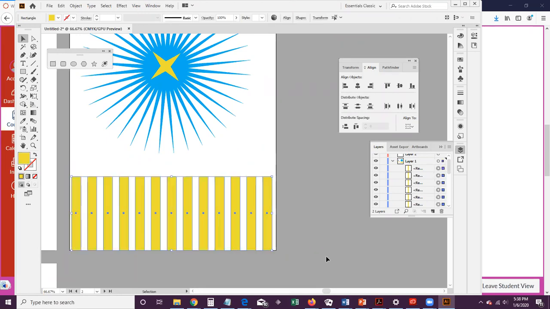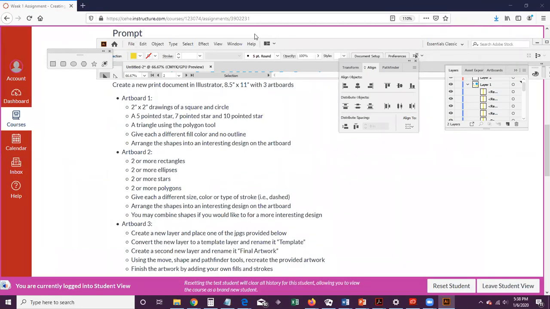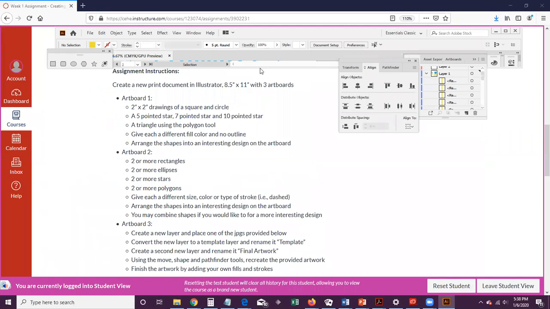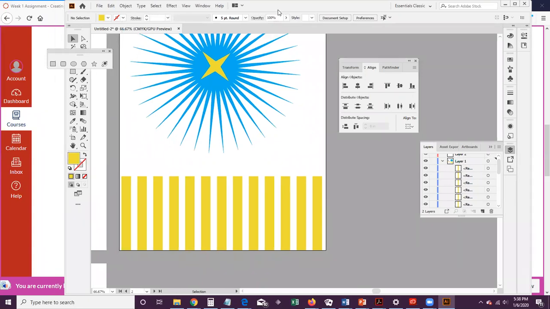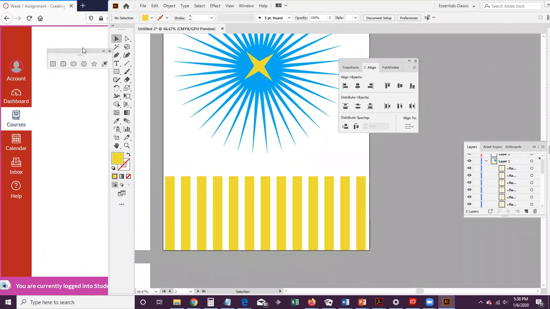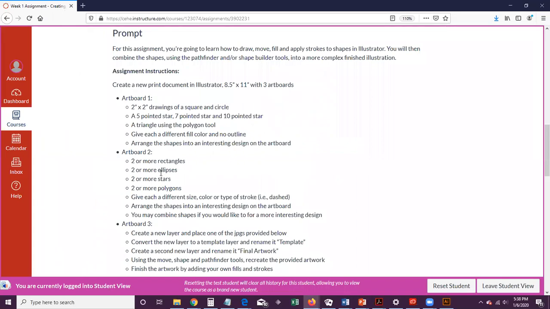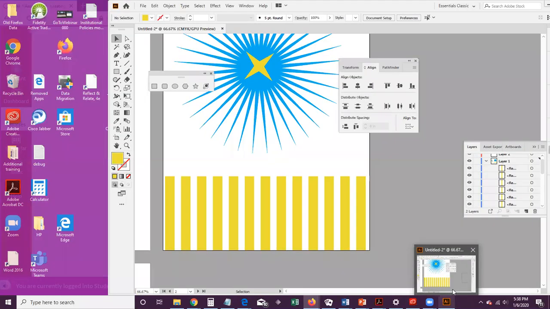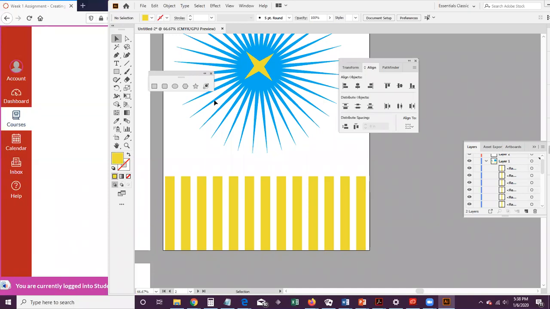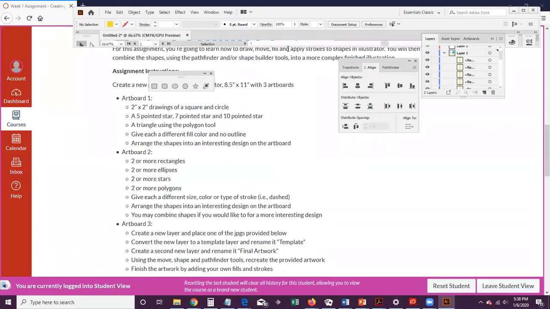This is a drawing program, right? So they're going to give you all kinds of tools to help you make sure that you can draw things quickly and easily. Okay, so I need 2, oops, I shrunk it. Not sure why it's quite that sensitive, but sometimes they change the programs in between. And okay, so now we need to have rectangles, I need to have ellipses. So I got my stars, I got my rectangles, I need ellipses, and I need polygons.